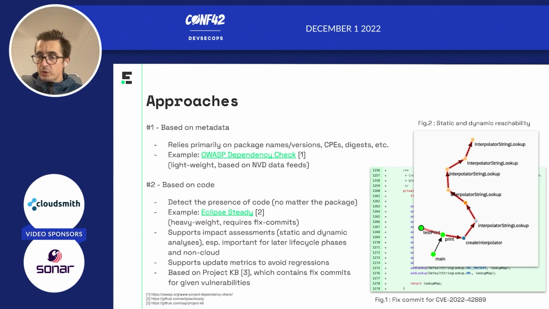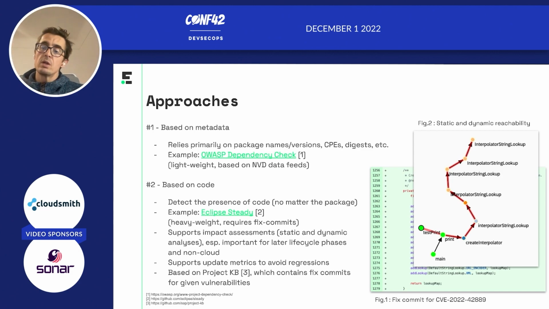And in this call graph, there was also a path from those application methods to one of the vulnerable methods of this component, in this case a class constructor called InterpolatorStringLookup. And so the presence of this path shows the developer that this vulnerable code is potentially executable in the context of his application.